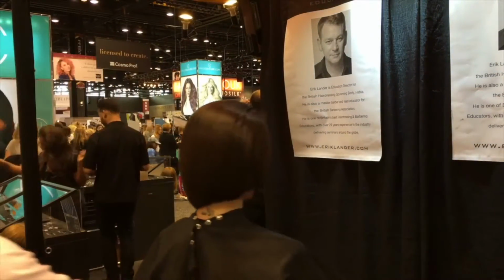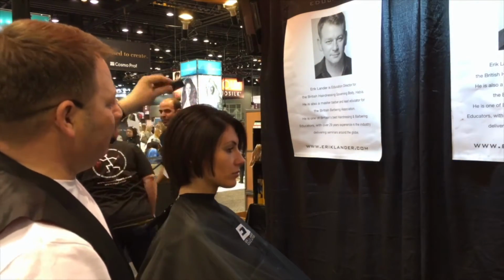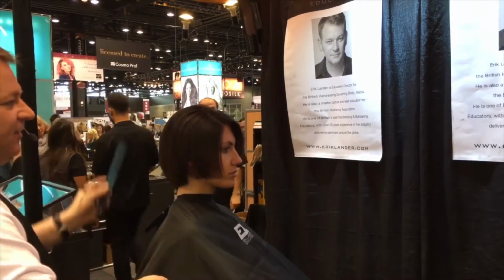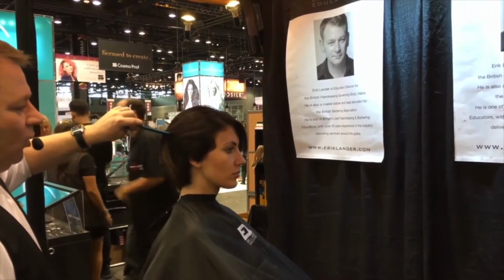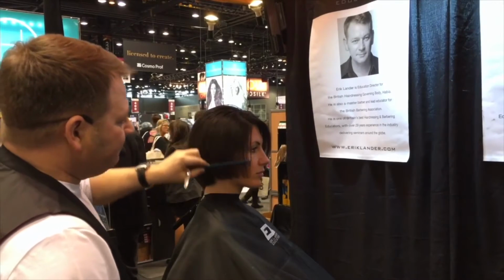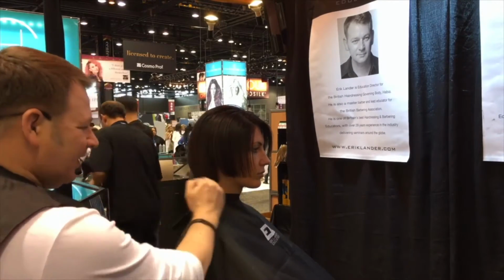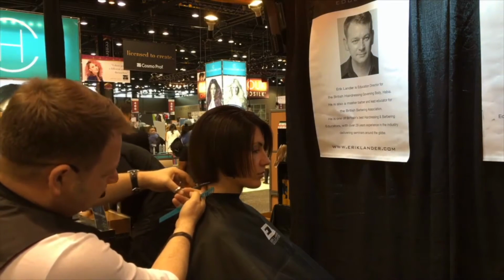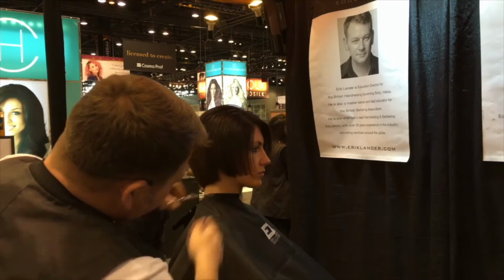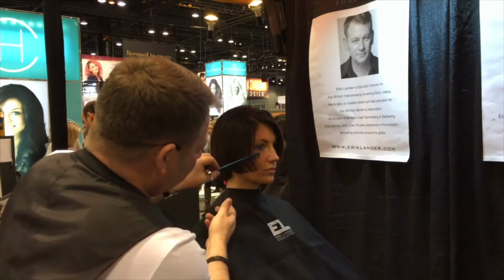Okay, so we've just gone through and we've flat ironed everything to allow us to see the shape again. Now, it's at this point that you can see what implications doing things like undercutting and so on can have. So you can see there that we've got this line and shape, but there's still a couple of gaps in there, just purely and simply because we're working this shape up, but some of the underneath there is still a fraction shorter.